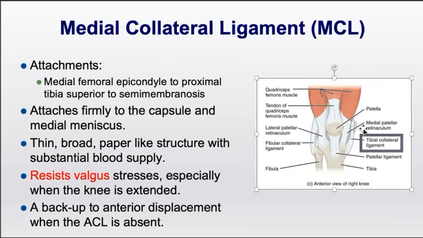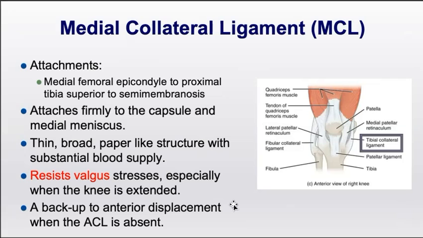It is almost like a thin, broad piece of paper that lays directly over top of the medial aspect of the knee. If somebody is to injure ligaments in the knee, I often say the MCL is the better of the two. That's because it actually has very good blood supply, and it's less common to fully tear your MCL because it does have that very broad, thin, paper-like structure. It usually has a partial tear, and since it has better blood supply than the LCL, it usually heals a little bit more readily, and the rehab is usually a little bit more effective for the MCL.